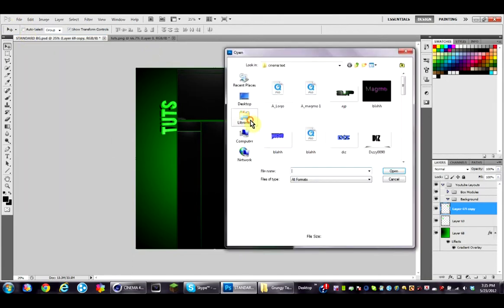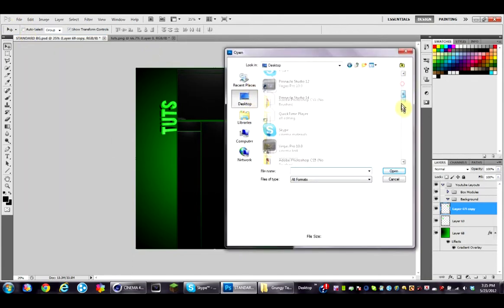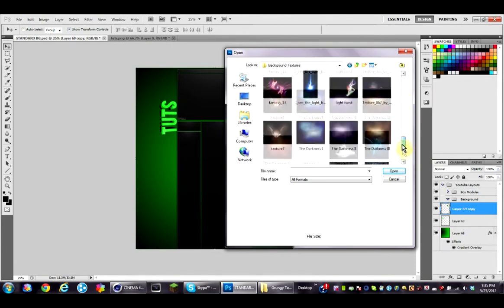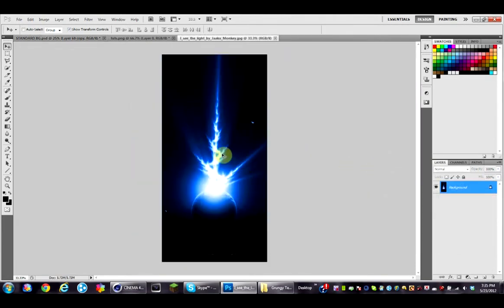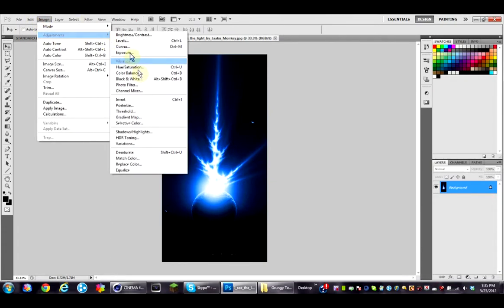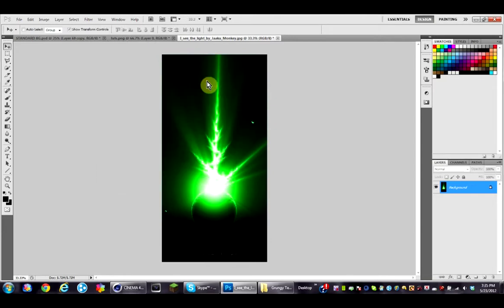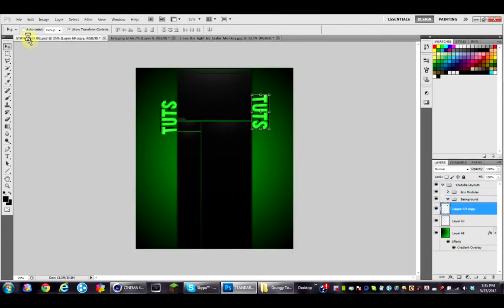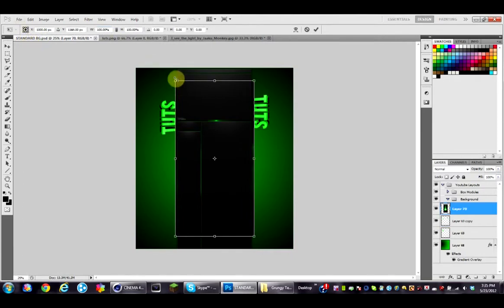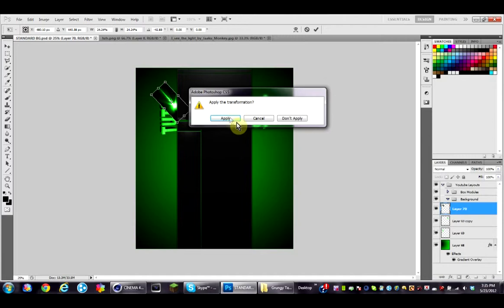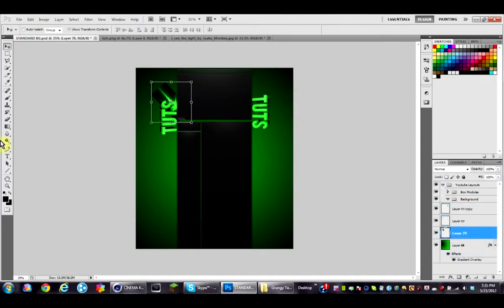Now, already this is looking better than a regular person that would make it in like Paint. But still, you're going to want to add something else, so I'm going to go into my GFX pack that I made myself, and I'm going to open up a flare, like that. Now you're going to want to go to Image and Adjustments, Hue and Saturation, and you can change around the color to fit your background. So Control A C, and then shape it and size it the way you want. And then I'm going to rotate a little bit and make it a linear dodge add. This will make it look so it goes through and it looks better.